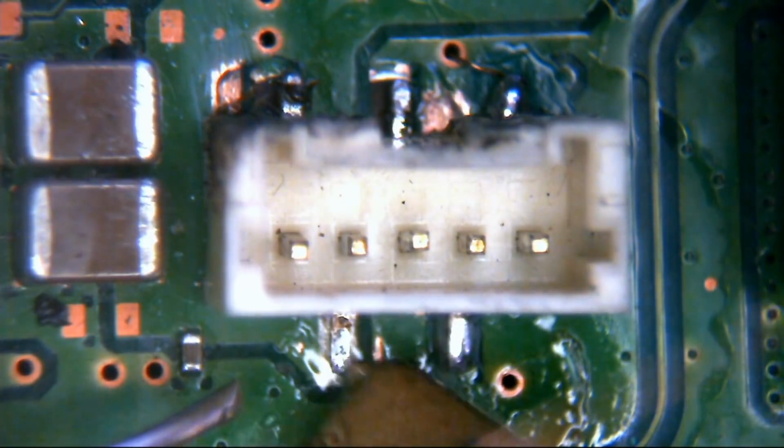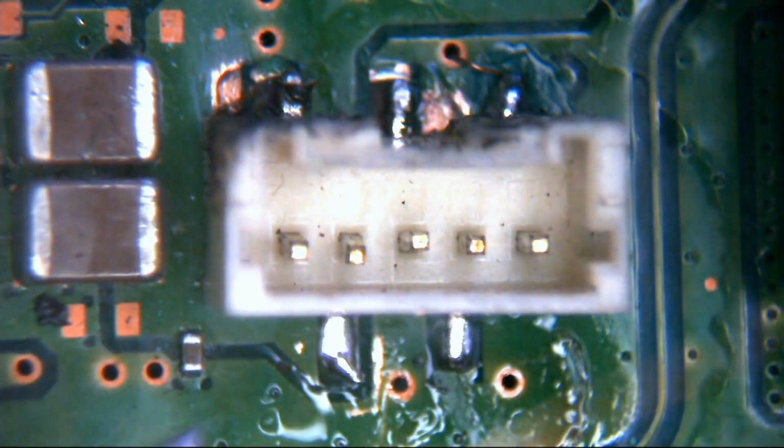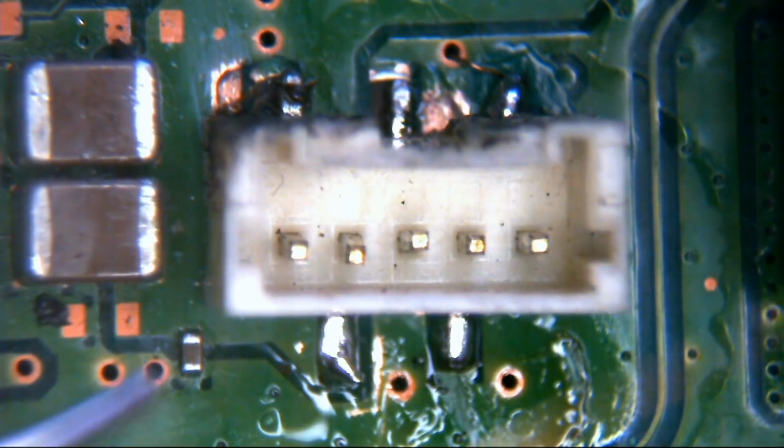Reflection is absolutely really bloody annoying. Really bad.